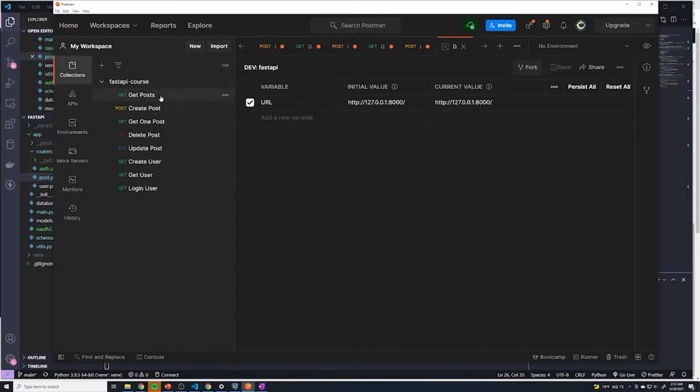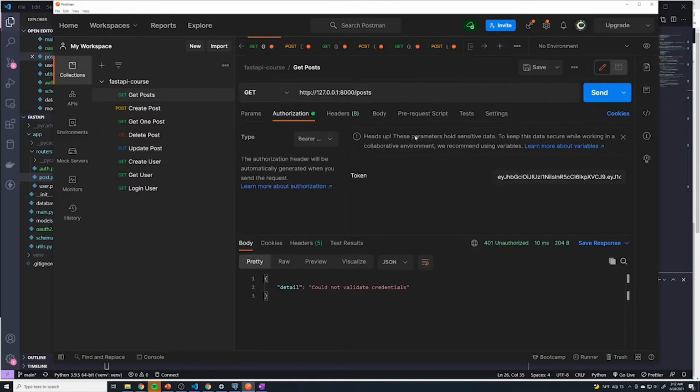And so if we go back to collections and then go to our Get posts, first of all, now moving forward, you want to make sure that you're working in some kind of environment. So we'll select the environment we just created. And then instead of hard coding this value here, I'm going to change this. To actually use a variable, you do curly brace, curly brace, the name of the variable, and then curly brace, curly brace. Okay. And it should be orange instead of red. If you get a red, it's going to mean that it wasn't able to resolve something and there's some issue. So just double check what you did. Orange is good. And then if you see this result when you hover over it, that means that everything's working.